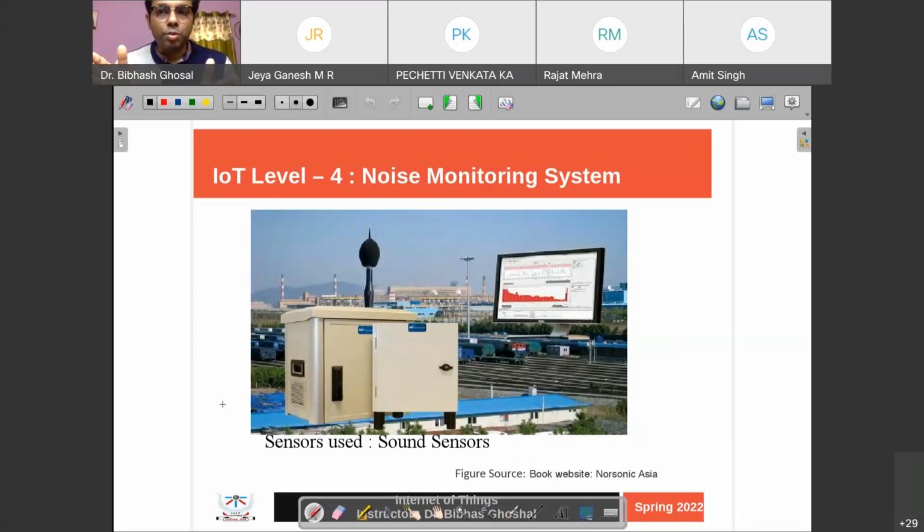For let's say 24 hours, you collect periodically. Let's say at every minute or every hour, you collect the data, and there are maybe hundreds of such nodes throughout the city. They collect the data, and then you aggregate that. Number one, you can see in real time which node is collecting which kind of data. So there is an observer node that will be communicating to the cloud and will be obtaining that information from the cloud. So every node is putting the data to the cloud, and that observer node is able to visualize that by collecting the data from it. We'll talk about some subscribe thing later on.